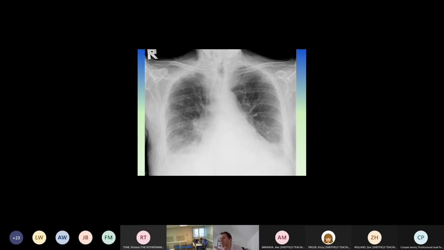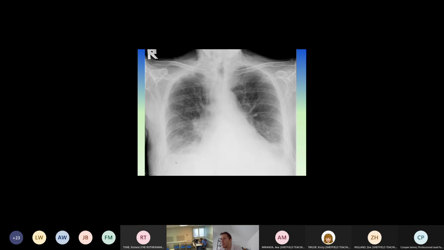We've got consolidation down here and down here. Hopefully everyone agrees that there's more going on down here and down here than just blood vessels. So there's consolidation. It's white, it's fluffy, it's ill-defined. It's exactly how we expect consolidation to occur. It's bilateral, it's symmetrical. So we've got bibasal consolidation. That's the third sign of heart failure.